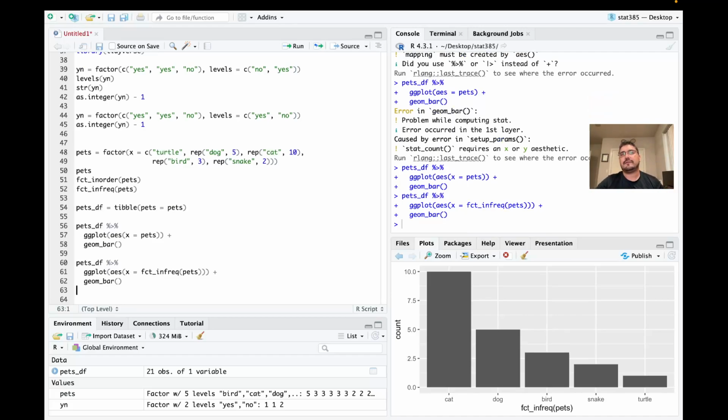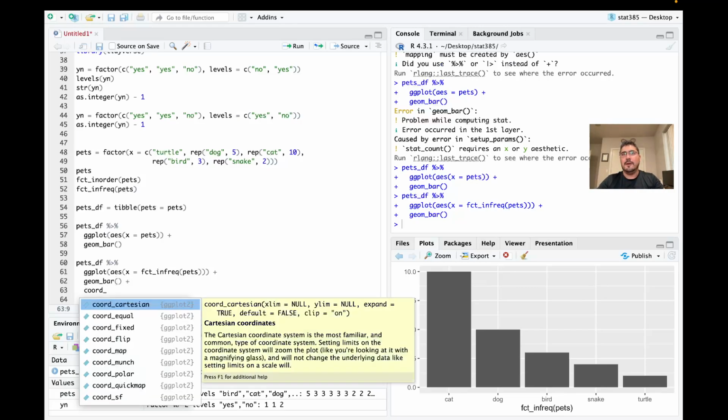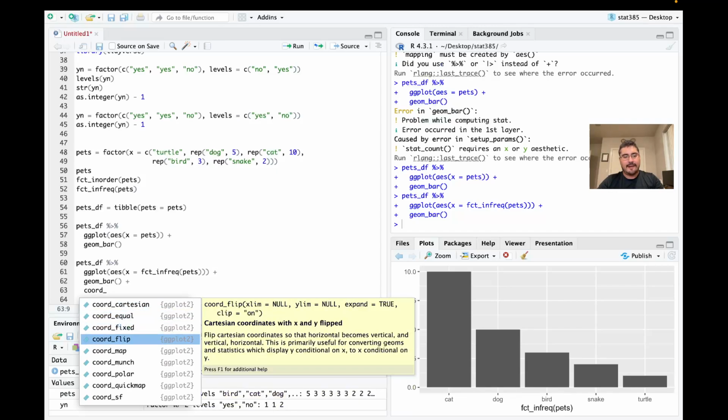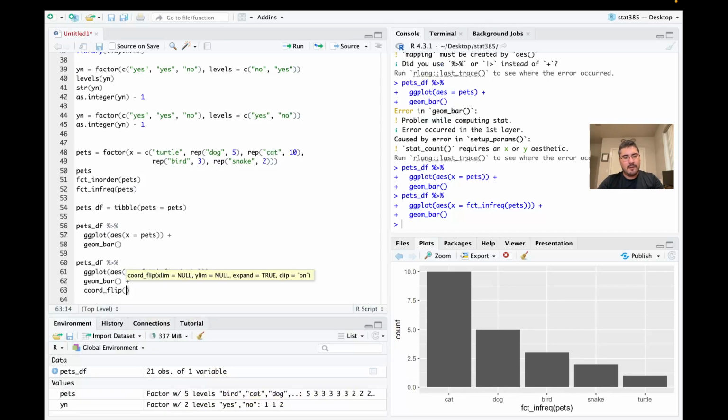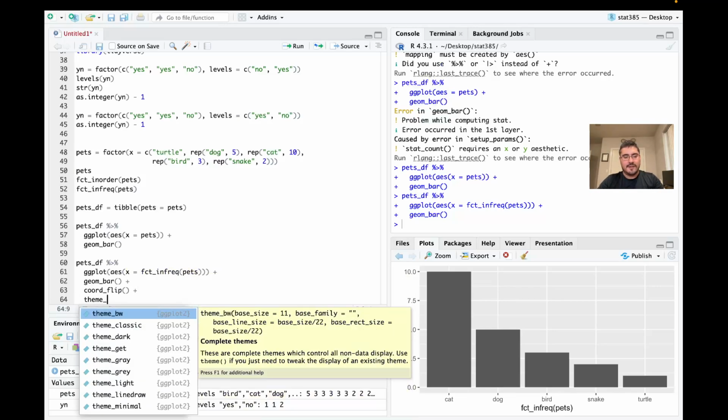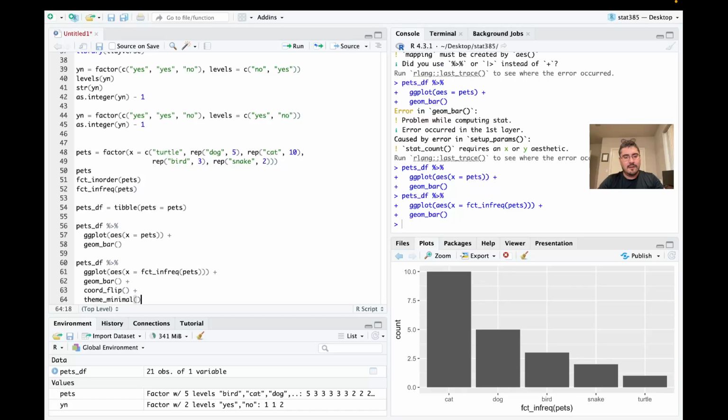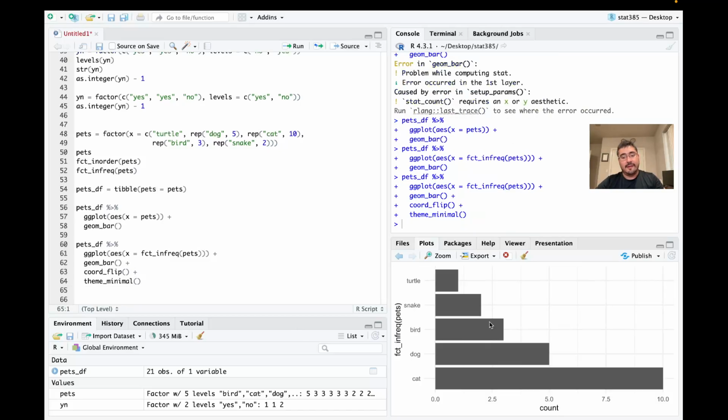Now, we may not like these axes the way that they are. I think some people would argue that it makes more sense to flip the coordinate axes and maybe remove some of the chart junk on this and get something like this.